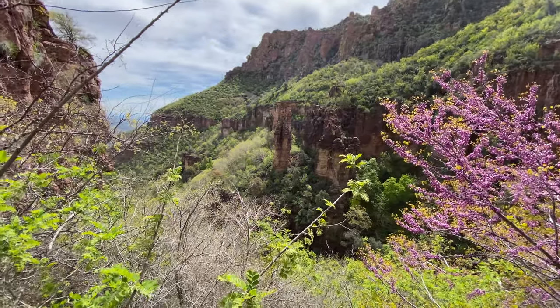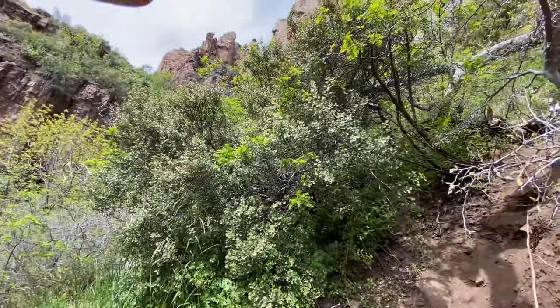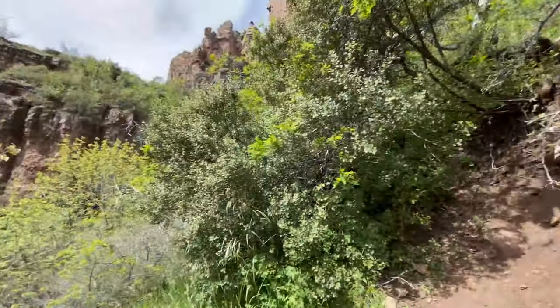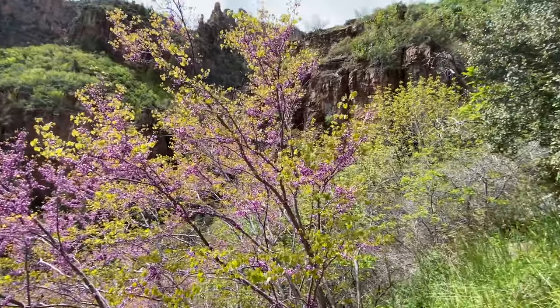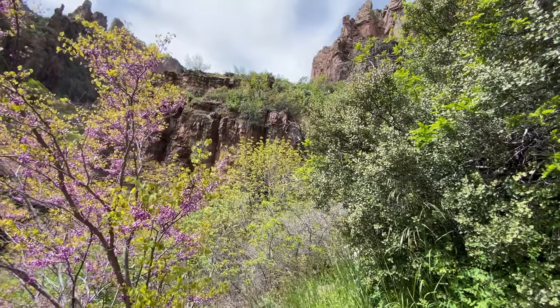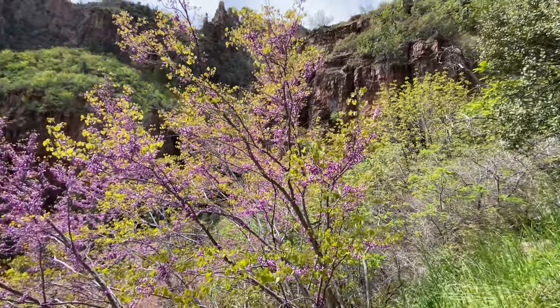It's really amazing to think that there's ancient peoples that lived way up here. Way up in that area, which is where we're going. Makes a lot of sense because it's a very secure place to have a home. And then up on top here, there's actually pine forests up there. So they had a lot of firewood and they also had the ability to hunt for deer.